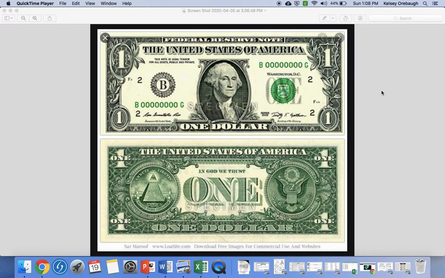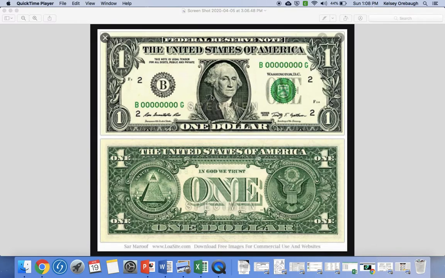Hello guys, good afternoon. I want to start our math lesson for Monday, which is going to be 13-5, by reviewing our dollars and cents that we've been learning about throughout this topic. Since it's been a while, we were on spring break for a week, it's always good to review. So we're going to go through our dollar bill and our coins before we get started with the video, okay?